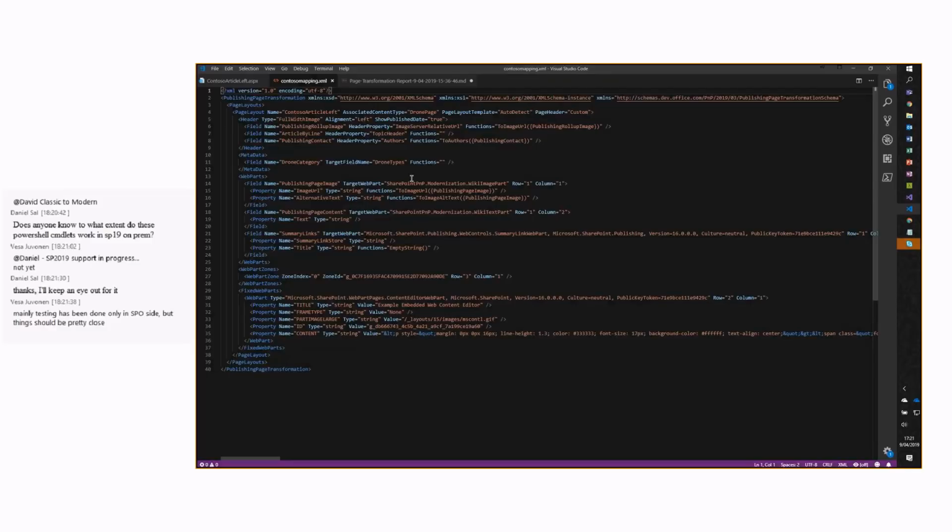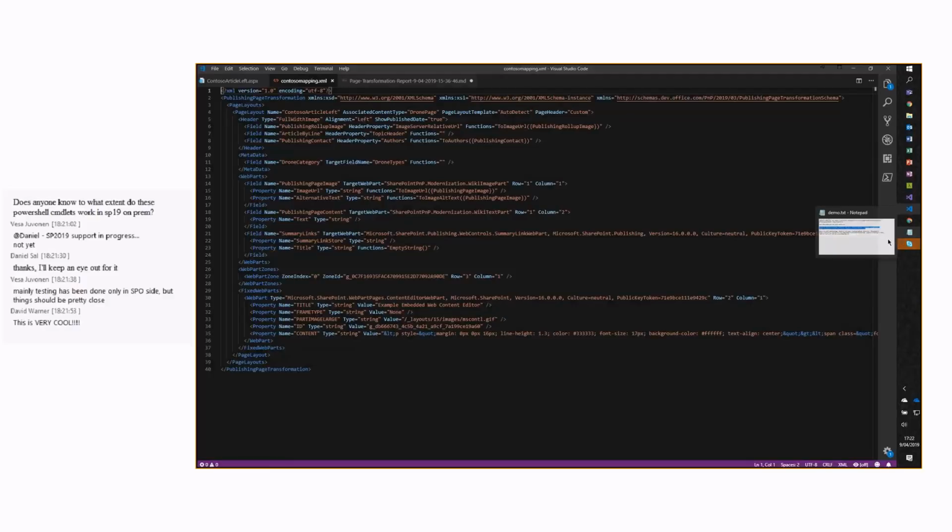an out-of-the-box page. So we have built-in page layout mappings for any out-of-the-box page layout. But if you have a custom page layout, we try to do a best effort. We generate the page layout on the fly and use that. But that gives you a single column, everything dumped into one big column. Now, if you want to have it a bit more fancy, you can generate a page layout yourself.